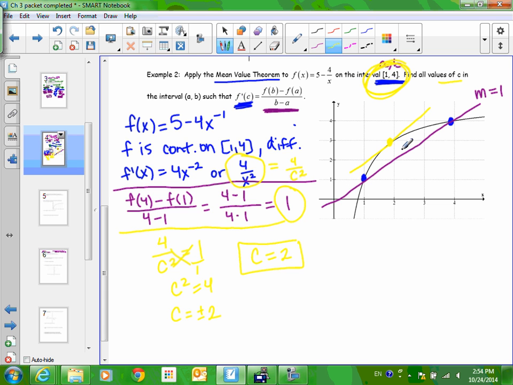If these two lines are parallel, you did a good job. If they're not parallel, then we did something wrong. Okay, so the graph kind of backs us up. It's there as a support. You really don't need the graph, but it definitely can help. Okay, let's look at the next page.